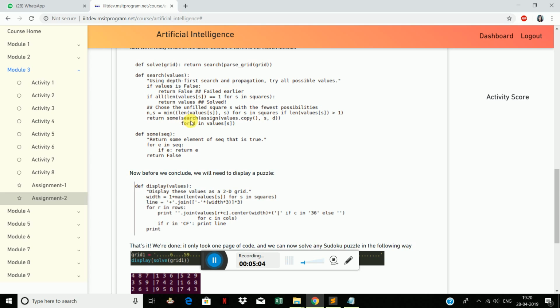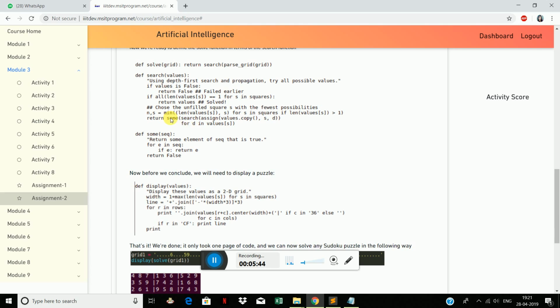And by using this, we will be checking for the minimum value from the given possibilities. We will go through the entire possibilities that are filled in the square, and that is sent to the some function, the sum of the sequence. Here the sequence contains all the possibilities. From that sequence, if a particular element is in that sequence, then we will return that value, otherwise we will return false.